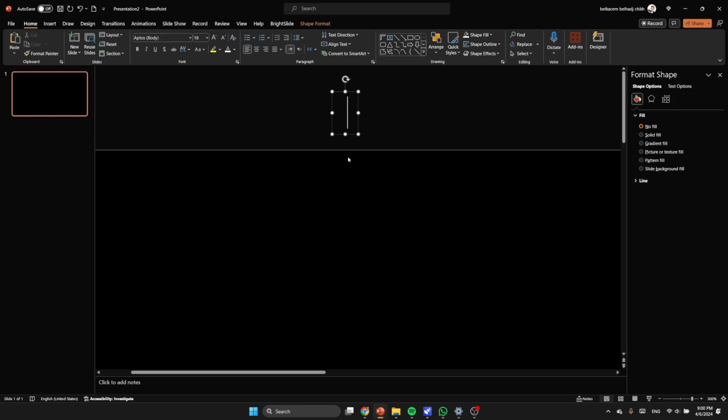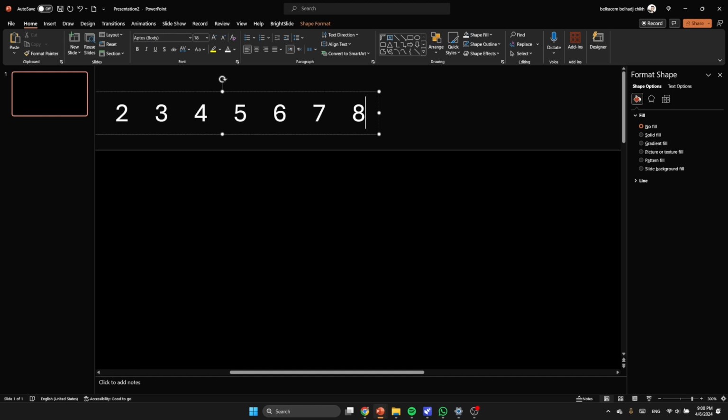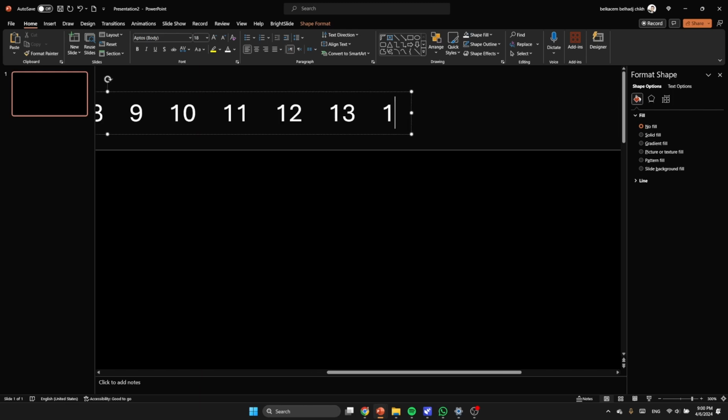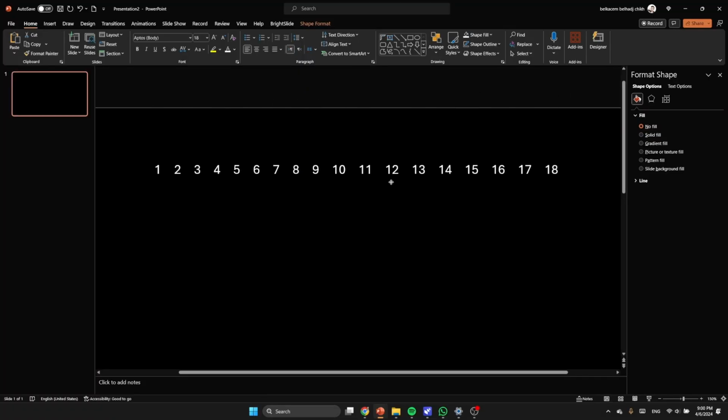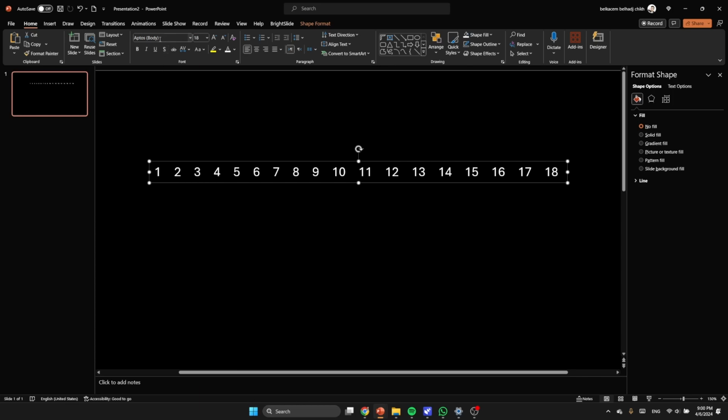I'm gonna delete the space and the number and start all over again. So this is 1. And you will need to tap 5 spaces and tap the next number. So I'll do this until the number 18. Don't be exhausted by the work because it's totally worth it. I'll speed this up so we can move to the next step. Lovely jubbly, the numbers are ready. So let's change the font to General Sans Semi-Bold, our favorite one.